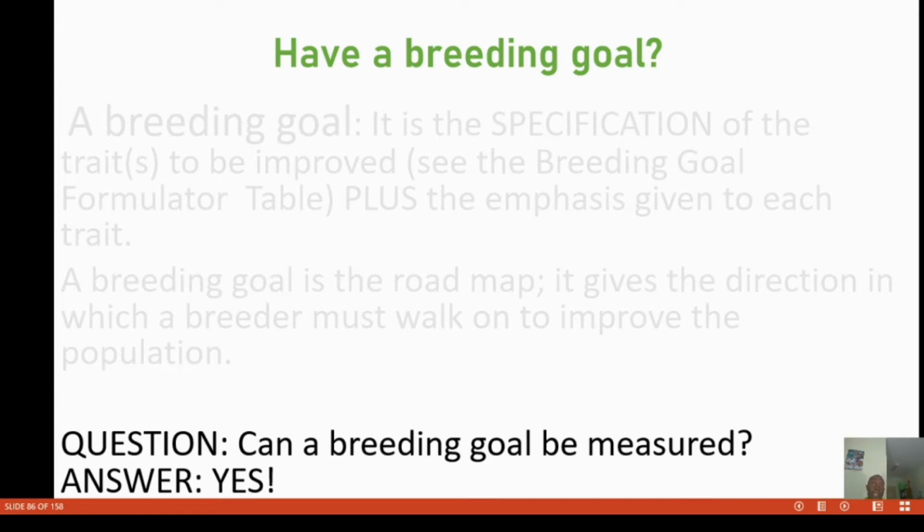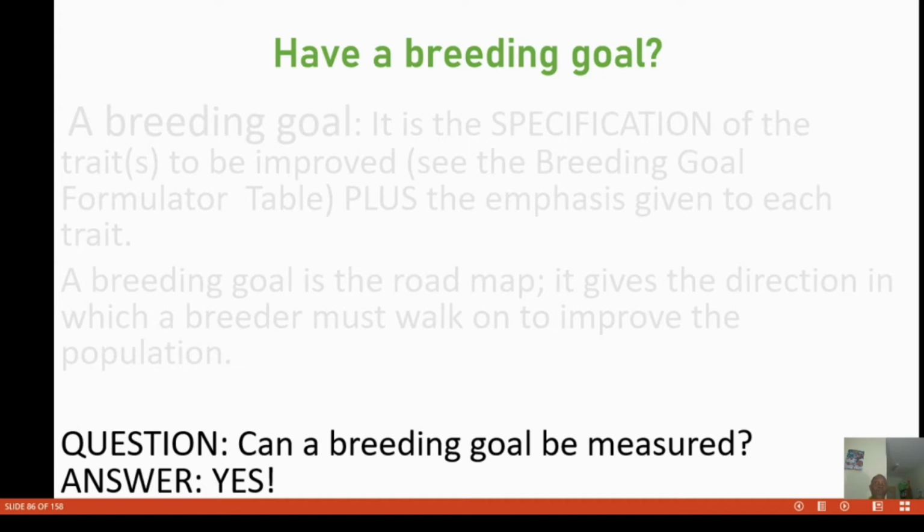So really, like in a football field where you have a goal at the other end and you are aiming as a player to get there, can you measure the goal? Because you hope that you want to go and score. Can you measure it? Yes, because what you want to go and put in the goalpost as a score is one. Because if you are a breeder, a player, in principle, one ball is a trait of interest. But of course, it's possible to assume that as a breeder, you can be playing two balls at the same time into the same goal.